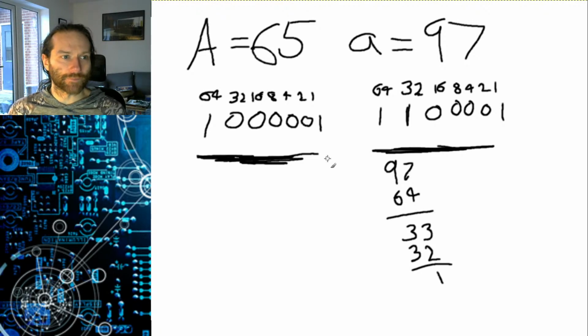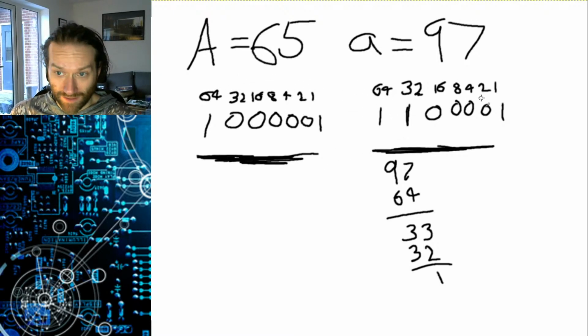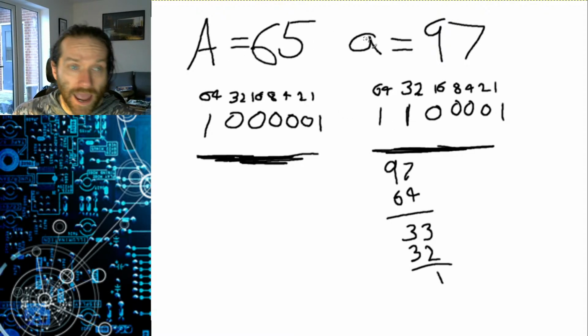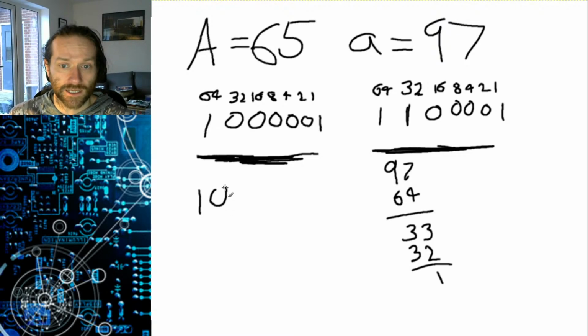There's another one. It's literally exactly the same, except this bit here is 1 there and it's 0 there. And it's the same for any of the numbers. If I increase this by 1, so 66, for instance, which would be B, it's going to be 1 0 0 0 0 1 0, right?